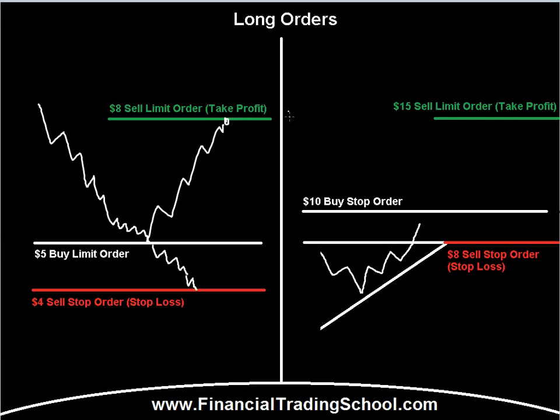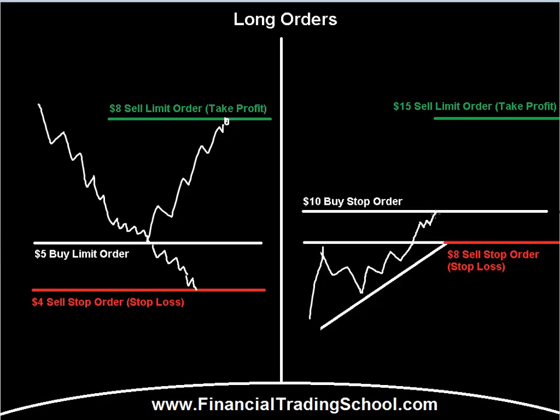So now on the flip side, for stop orders are placed above the market price. So let's say there's an ascending triangle. So let's say it looks like an ascending triangle and it breaks the resistance level. So it's going to go up and we're placing a buy stop order above the current market price, so that once it reaches $10, it's going to execute a buy order and we get into position.